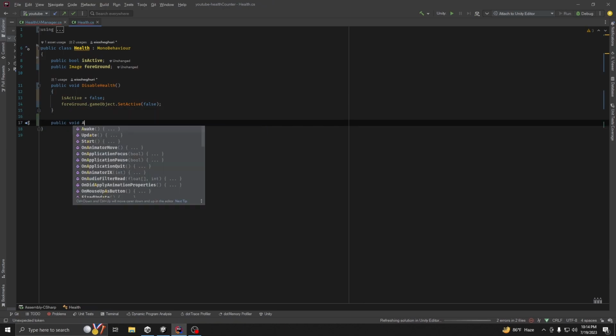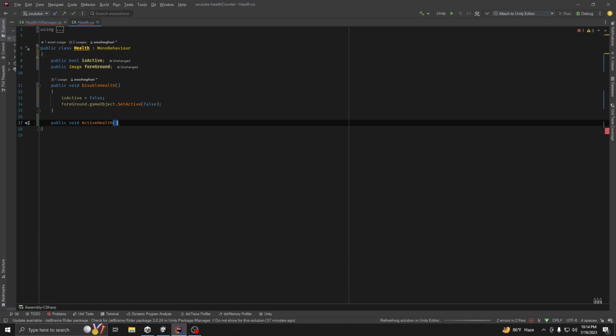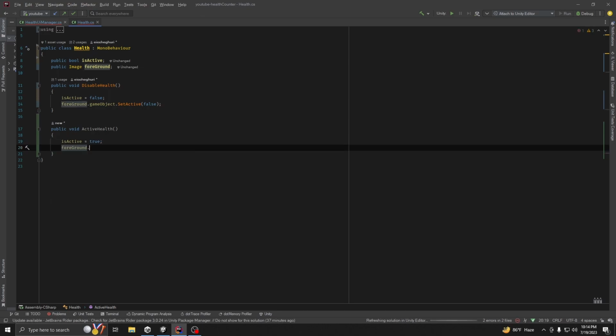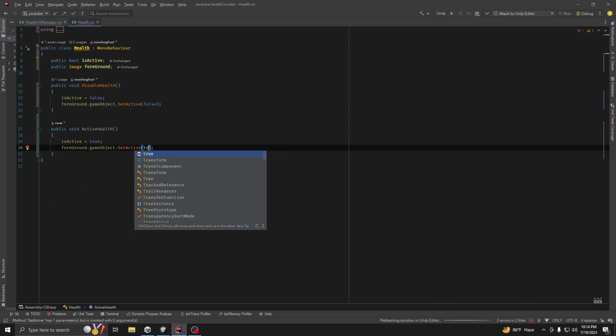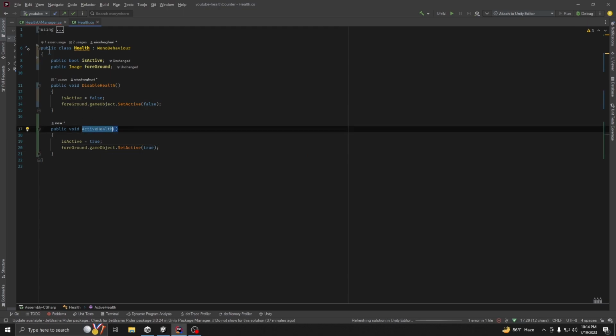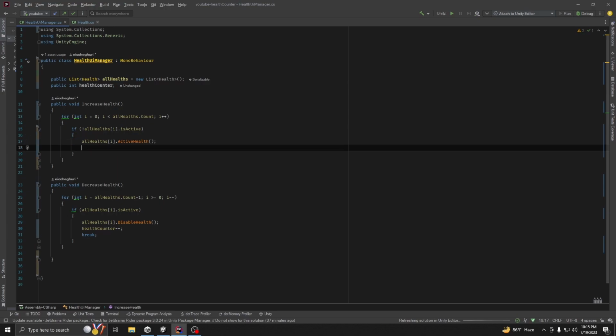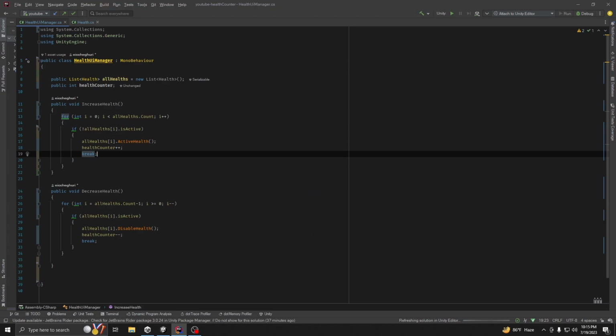Public void active health, is active true, and foreground dot game object dot set active true. Now this system should work, but we are not using health counter yet, so we are going to increase our health counter and break out of the loop.